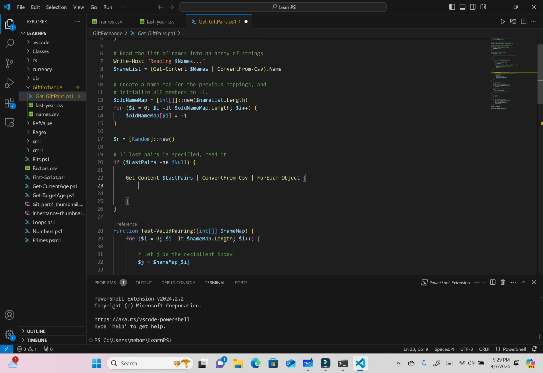So basically, we want to convert each of those to indices by looking them up in the name list. So I'm just going to call them I and J. Let I be the giver index.